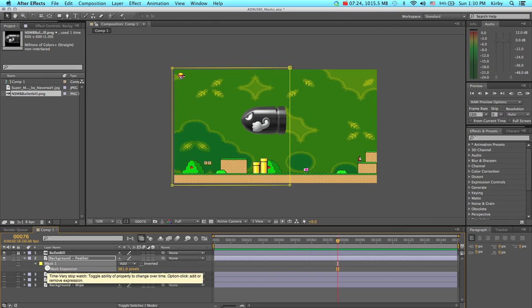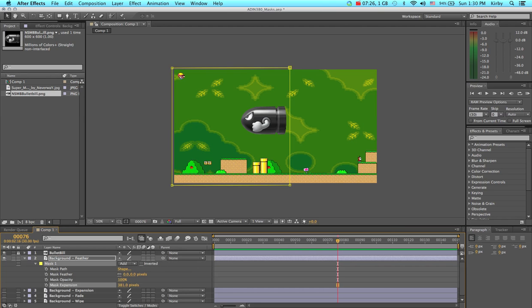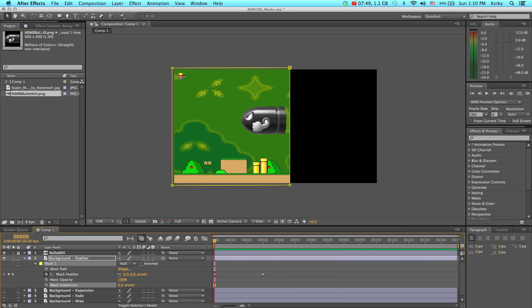So let's turn off mask expansion. I'm going to double click that again so I can get all my parameters, and we're going to do mask feather. So I've created a keyframe. I'm going to drag it to 30 so this happens over a second. I'm going to go to 0 and create another keyframe. Oops, we need to turn our mask expansion back down to 0 so we have our frame there.